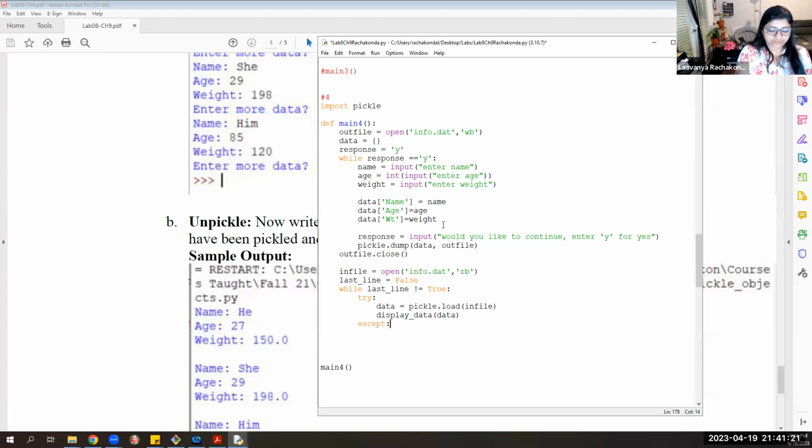Except, you can just say that we have reached the last line, that is true. Okay, now let's close the file. And now let's call the function display data.